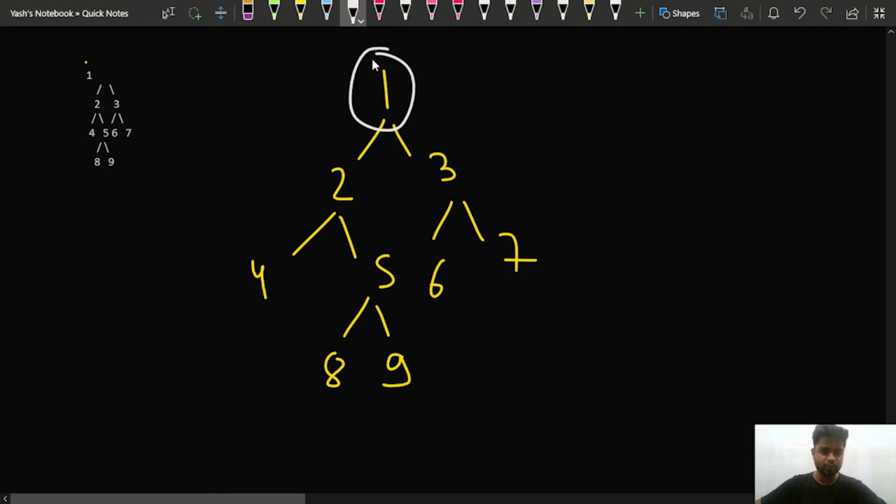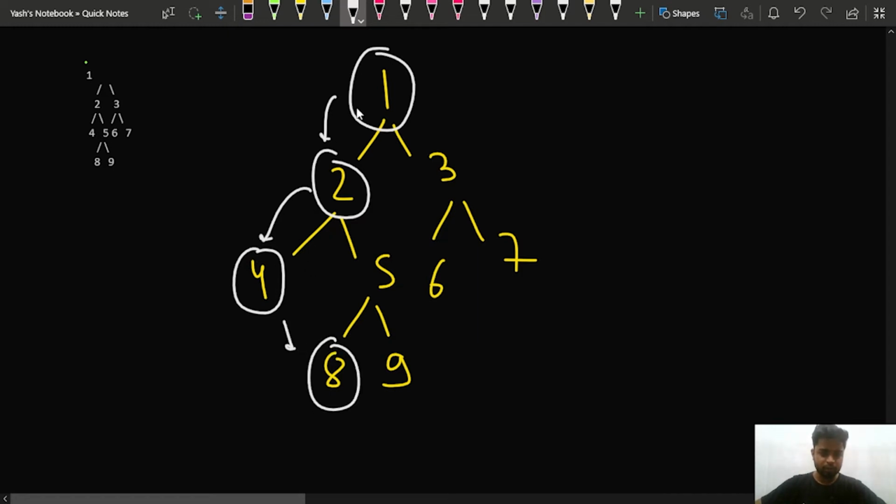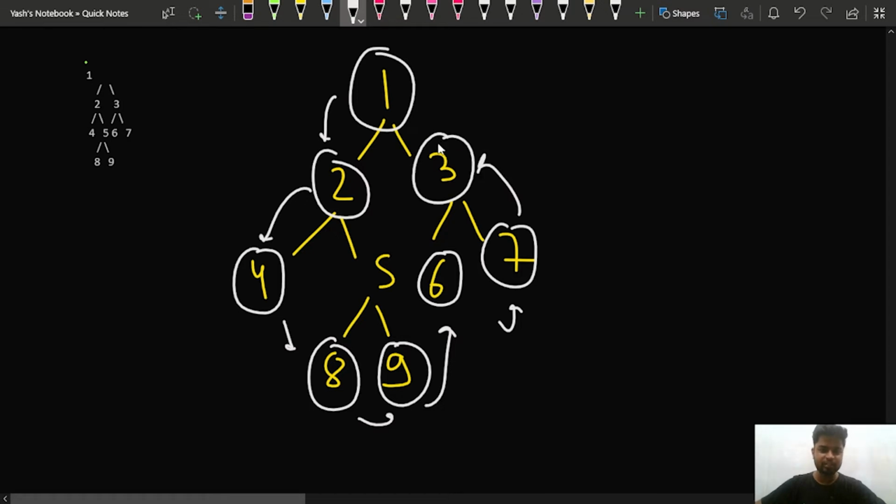First of all, this node will be there. Then this node. I'll highlight how we are doing it. This node, then this node will be the boundary, like this will be the leaf node, then this node, because we have only this node as the left node, then this node, then this node 6, that is another leaf node, then this node 7, then after that this node 3, that is the right boundary. That is how we will be traversing it.